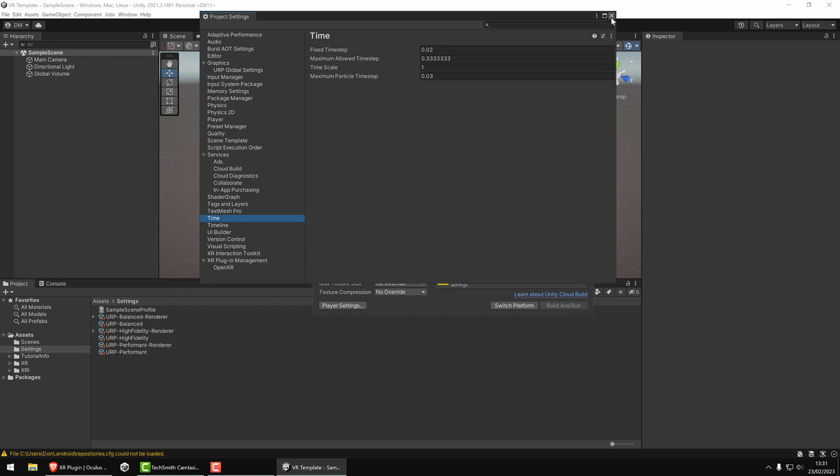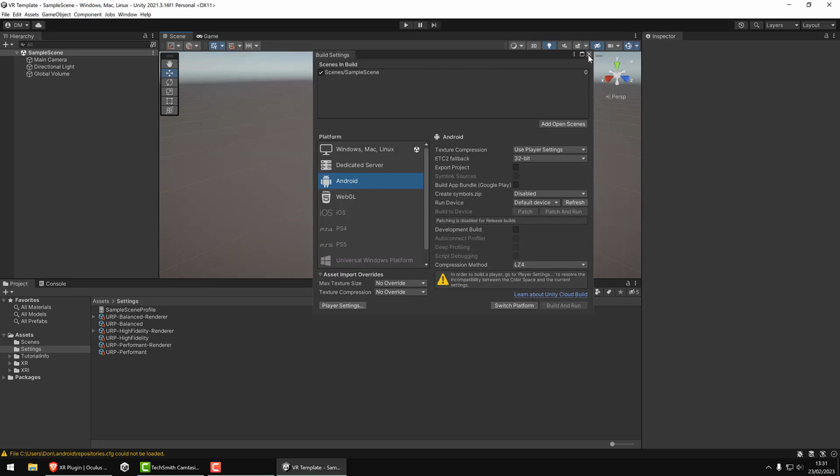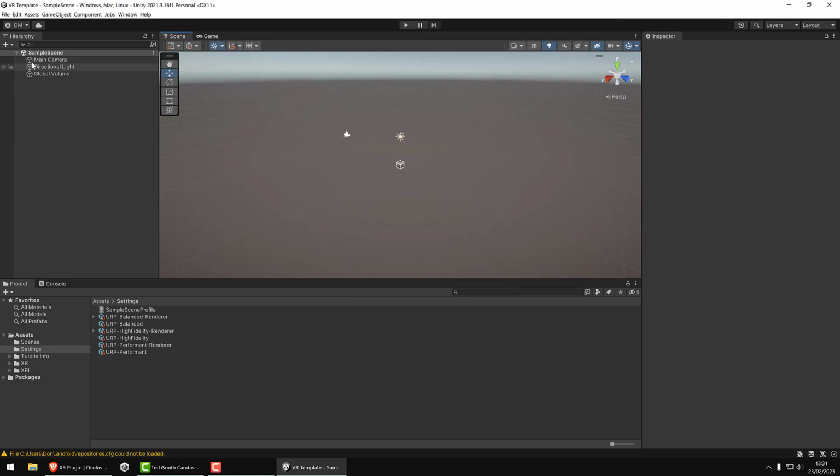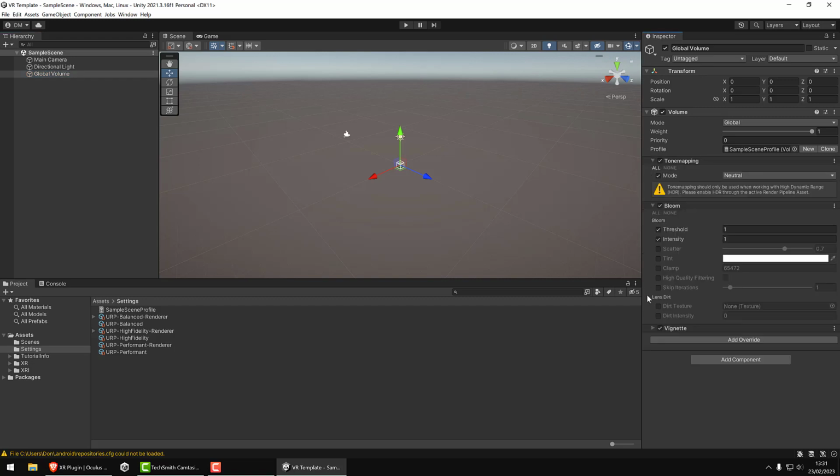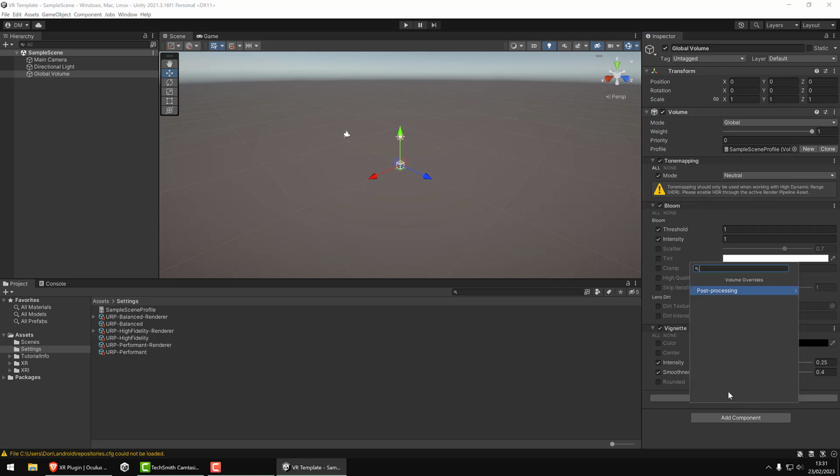The only other thing that I will show you here is our default simple scene that comes with a global volume for the universal render pipeline that has things like tone mapping, bloom, and vignette, and these are all things that we would expect to see in a 2D or flat screen game.